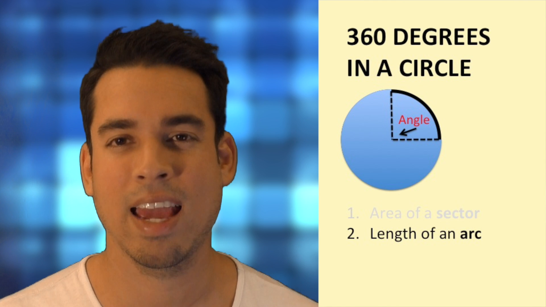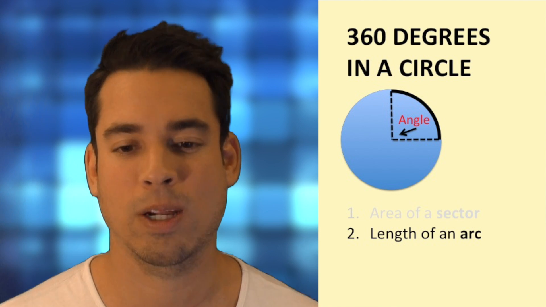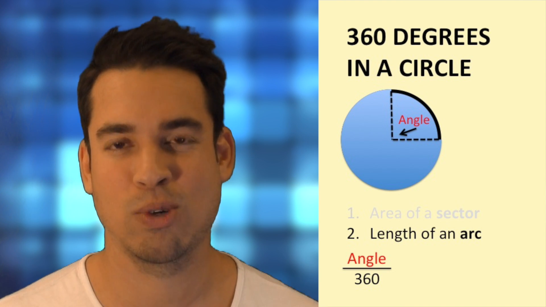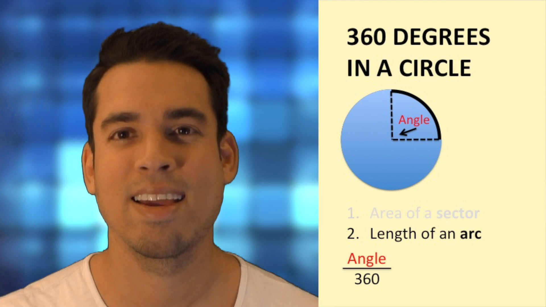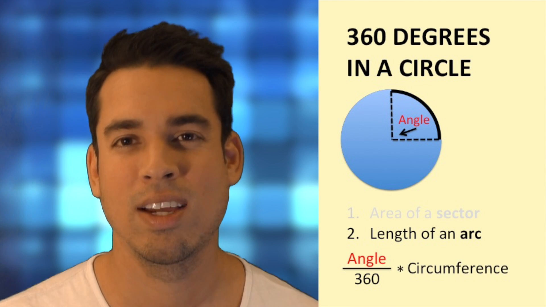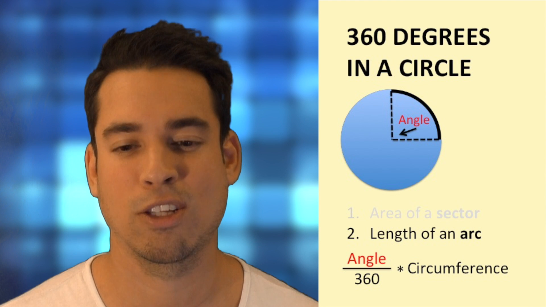the measure of the angle that creates this arc. So what you do is you take the angle and you divide it by 360 degrees, the amount when you go totally around, multiplied by whatever the value of the entire circumference is, and that will give you the exact length of this particular arc.